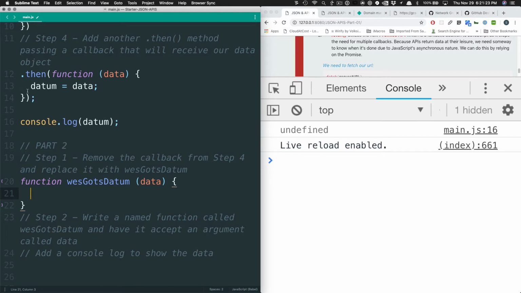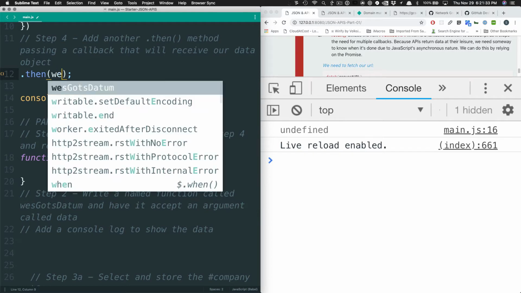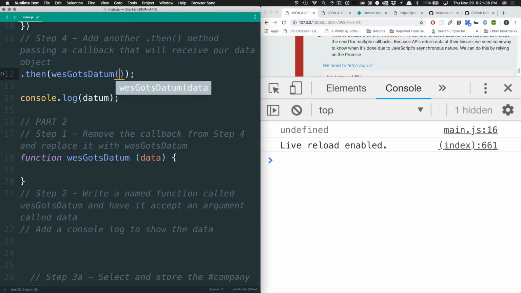Up here, I'm going to change my .then. Like I said, it just calls a callback. So I'm going to wipe out this callback that's currently in there. And what am I going to write? wheezgotsdatum. With the parentheses? No, because it's just a function definition. It will automatically pass its response to this argument and fill it out for us.